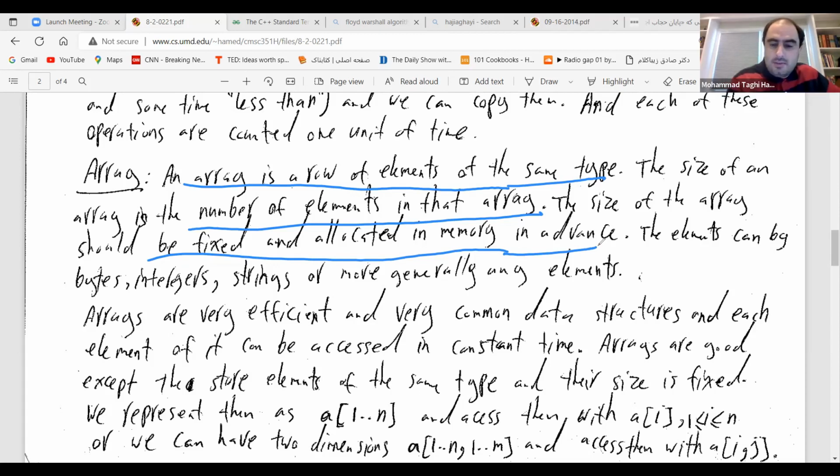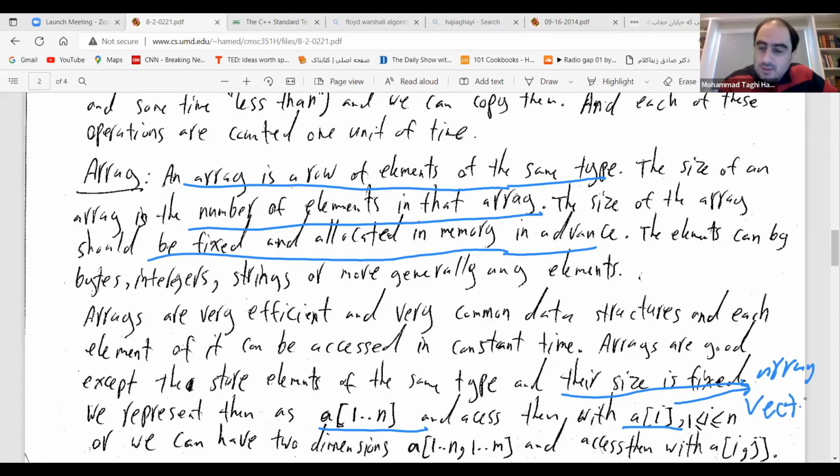As I mentioned, this issue that the size is fixed is maybe not the case in lots of languages nowadays. Like in C++ or Python, you can have arbitrary lengths. Generally, you can consider a from 1 to n, and you can access them as a[i]. This is important. It is not only for arrays, but nowadays also for vectors.